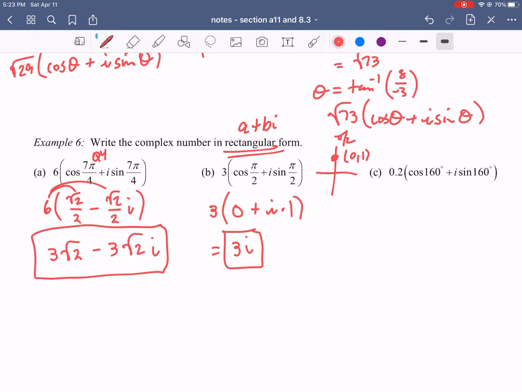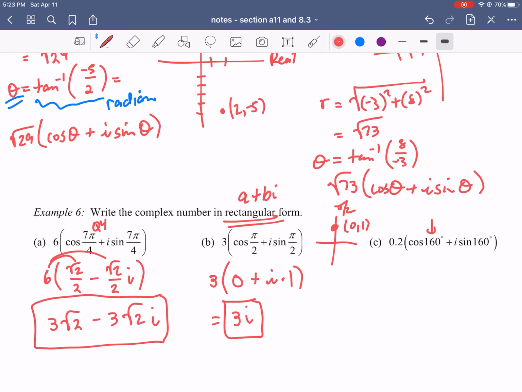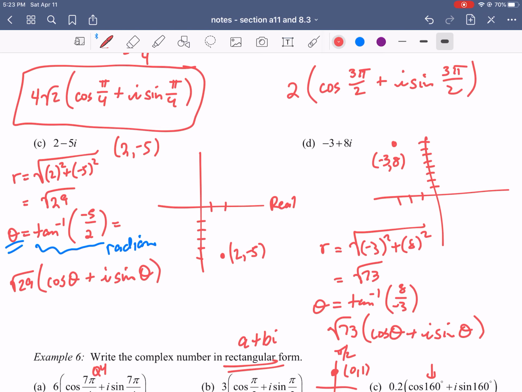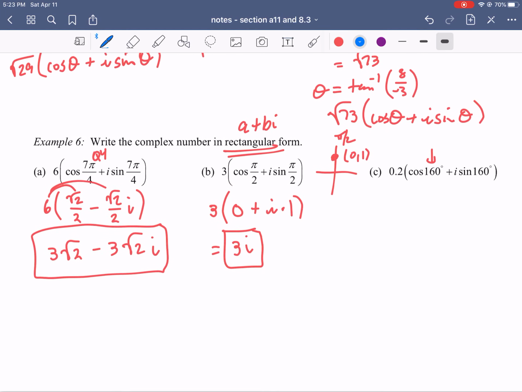Okay, letter C, you're going to also need a calculator. This time it's going to need to be in degree mode. And to tell you the truth, going back and looking at C and D, you might actually need to be in degree mode. You just need to look and see the directions on your online homework, but I actually want to say that you might need to be in degree mode. So please just double check that as you're working your homework. When you do this calculation and you hit the second tangent button, I actually am thinking now that you need to be in degrees. So just double check that for me and make sure you're paying attention.